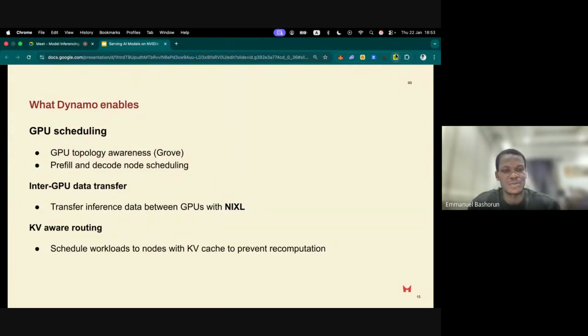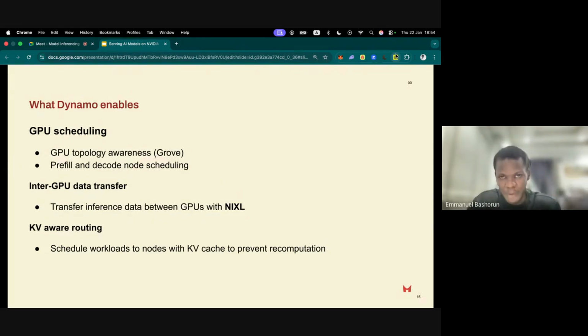And then let's look at what Dynamo also enables: GPU scheduling. There's something called topology awareness, and I'm just going to run through this. When we have issues on a cluster, one thing we really care about in model serving is latency. We want the response to our request to get back to our users as quickly as possible. But if for any reason a node within our GPU cluster goes down, how do we schedule that node back up?